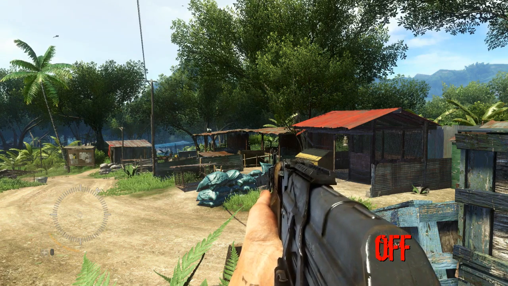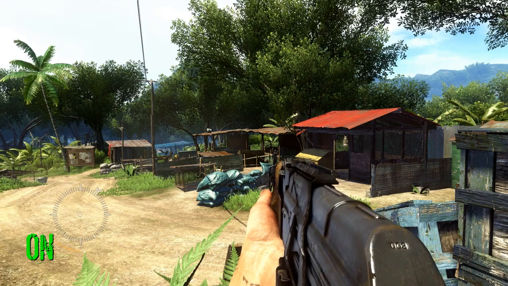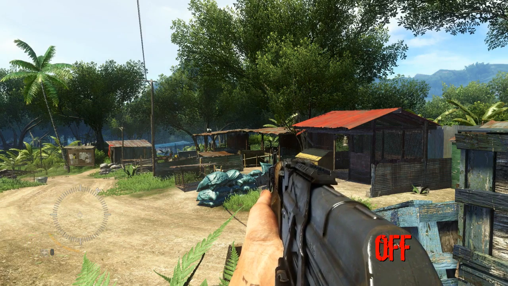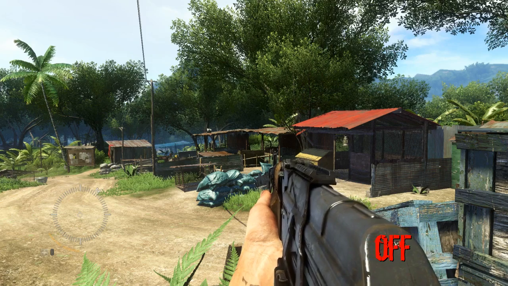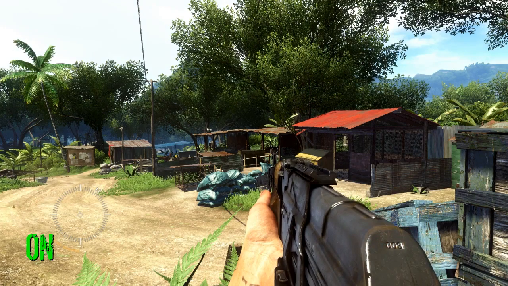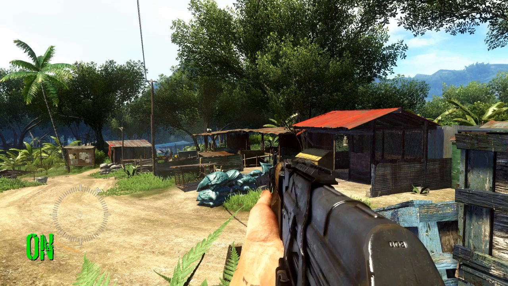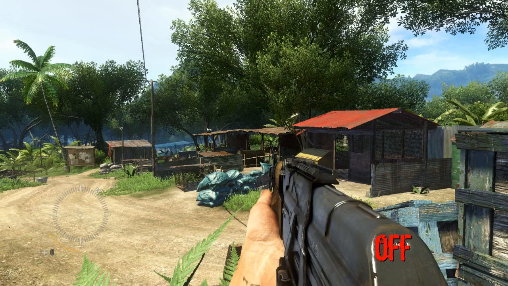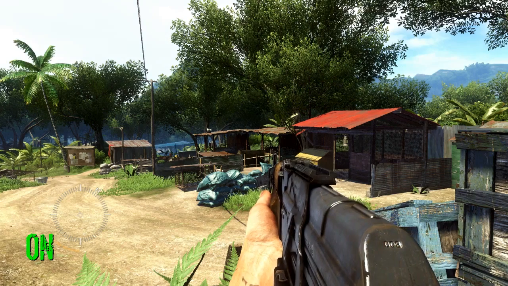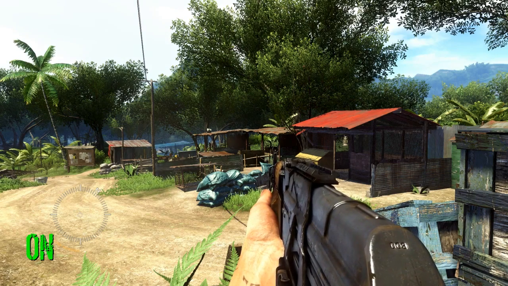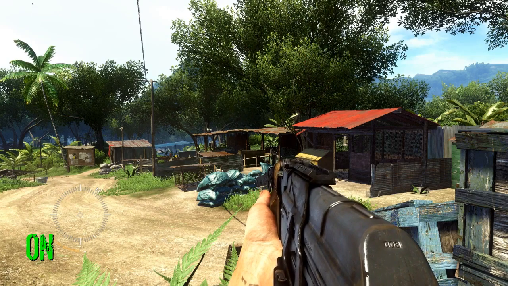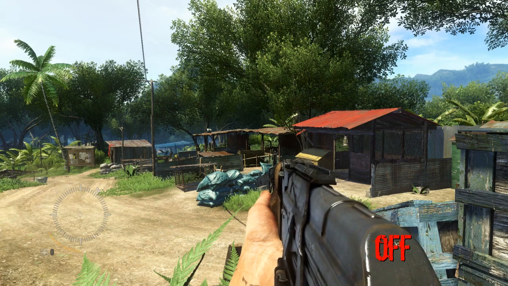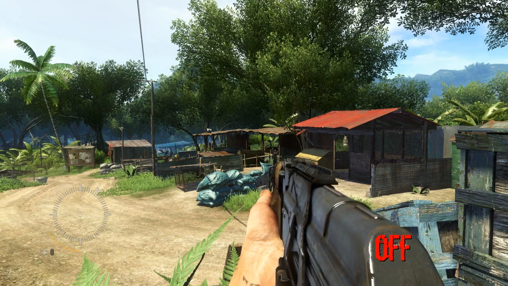The first one is the SMAA anti-aliasing. Anti-aliasing is an effect that makes jagged edges and jagged diagonals look a lot smoother. As I toggle SweetFX off and on here, hopefully you'll see the blue tent in the distance, the red hut and the blue box in the foreground become a lot smoother. I'm not sure how well the effect will show up on YouTube once I've uploaded it, but trust me, they start quite jagged and then smooth out a lot as SweetFX is turned on.